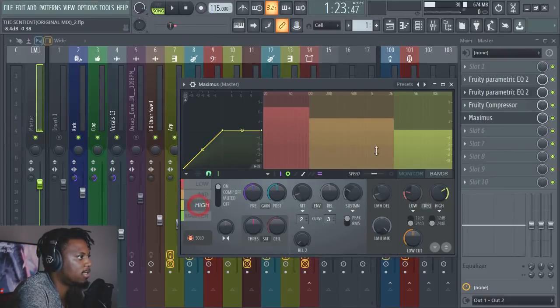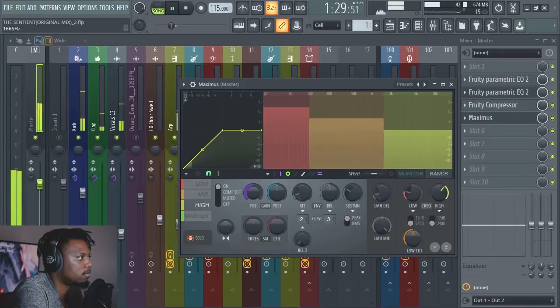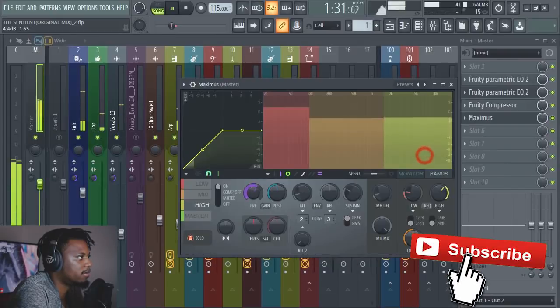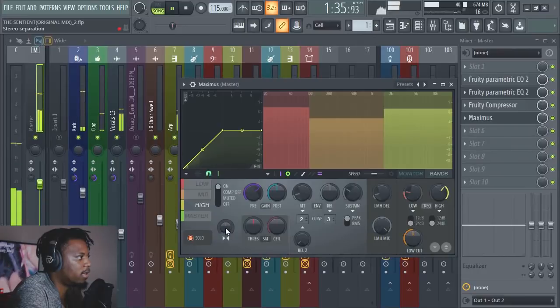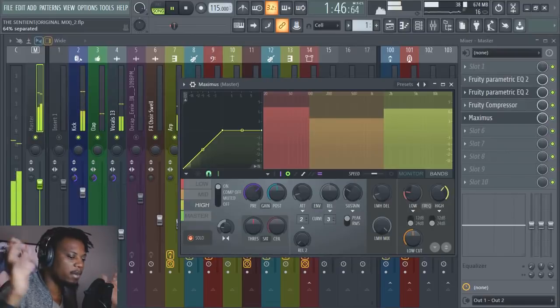Then we go to the highs. Erase that. And then we can give these guys a bit more separation. If you're listening in headphones, you can hear as I separate that the sounds are widening a bit more.